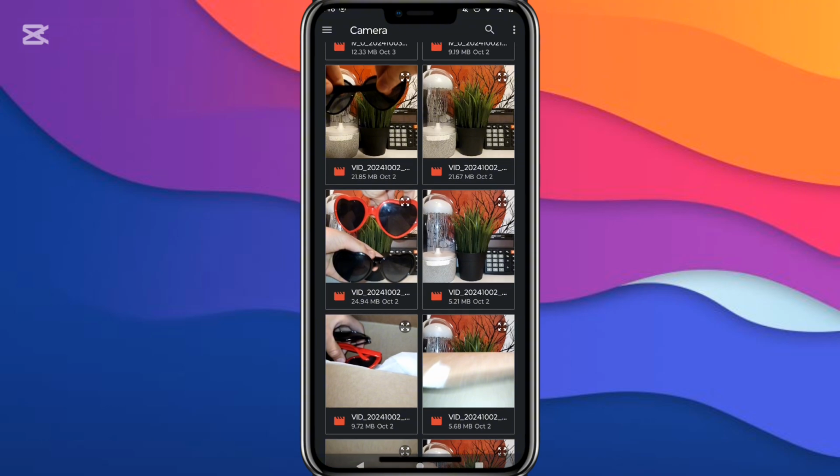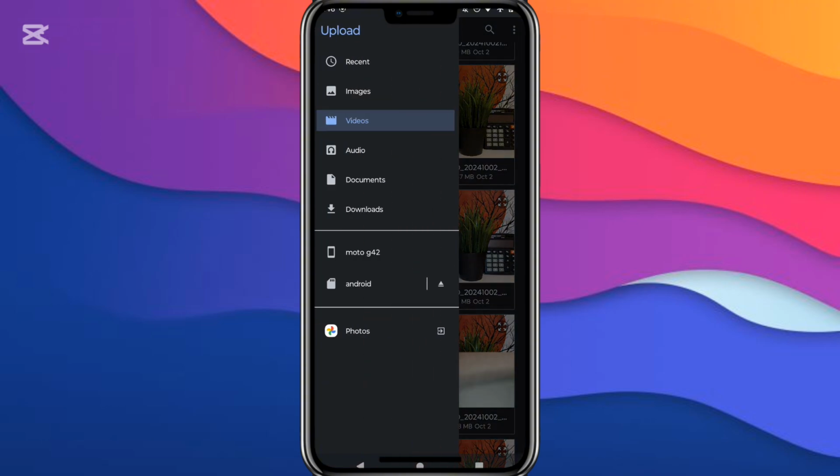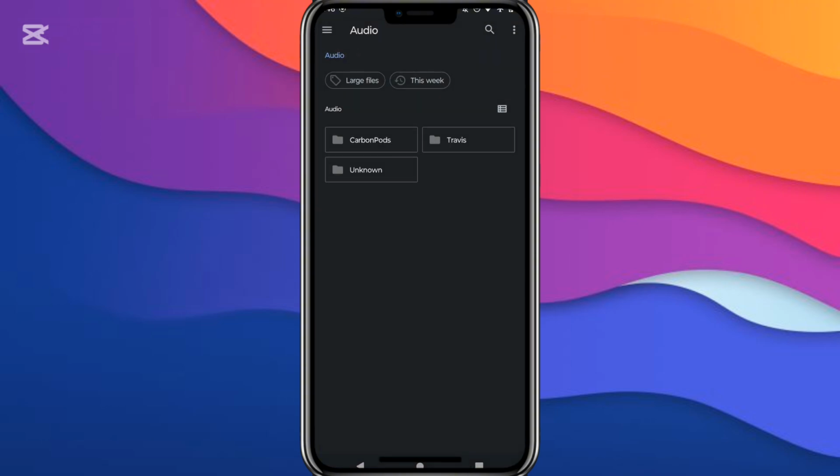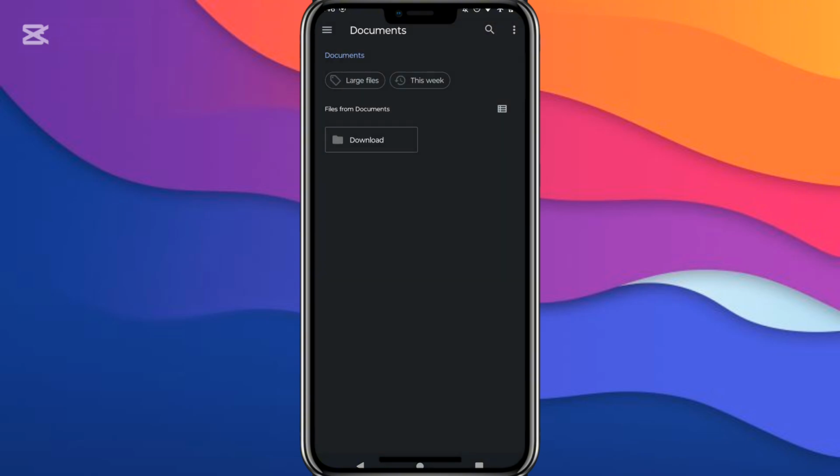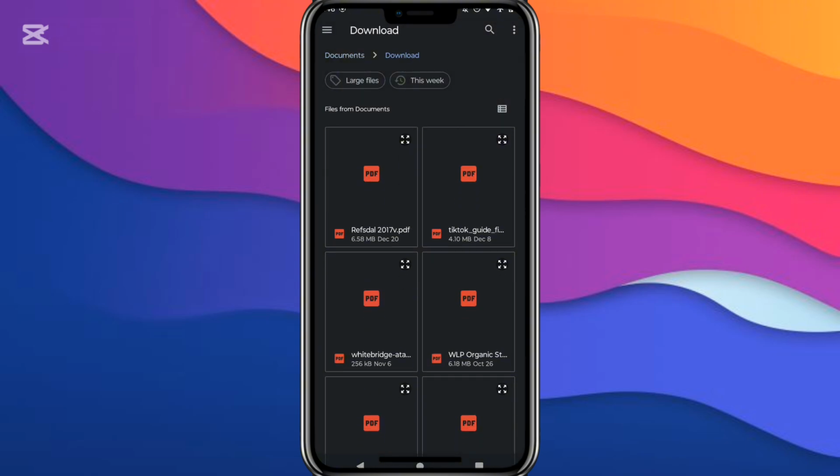You can select if it's your images, audio, let's say. I can select what it is, let's say, yeah. Or you can click on these three dots and click on documents, and click on download the document and just select one. Let's say I want to upload this. So it's going to upload files.